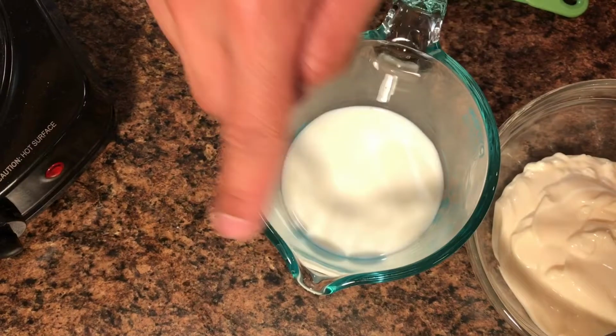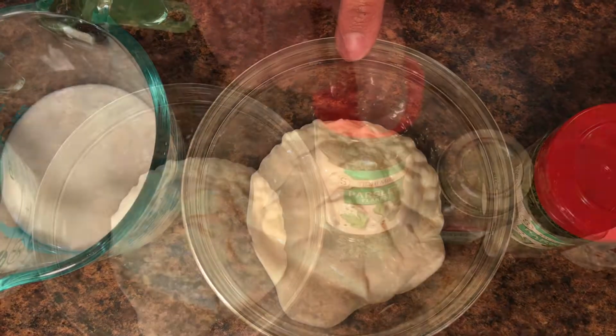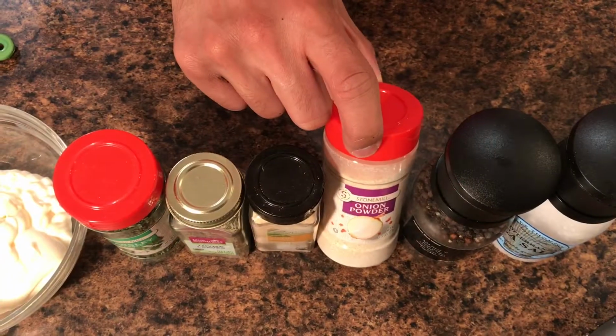The ranch recipe, you need 1 cup of milk or buttermilk, 1 cup of regular mayonnaise, some parsley flakes, some thyme leaves, some garlic powder, onion powder, pepper and salt.